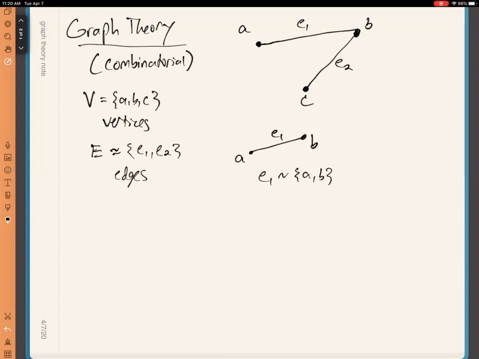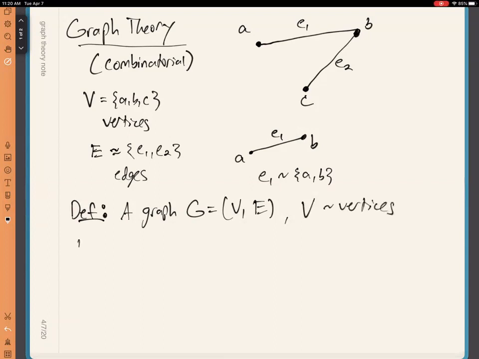Okay, and so this is a basic summary of what a graph is, and now we're going to go into more detailed definitions. And so these are the main mathematical objects we'll be talking about for all of chapter 10, basically. And so what is the more formal definition of a graph? Well, a graph we will typically model as a set of vertices and edges, right? Usually we'll use G to represent a graph. And it's going to consist of a pair of sets where V are the vertices and E are the edges.